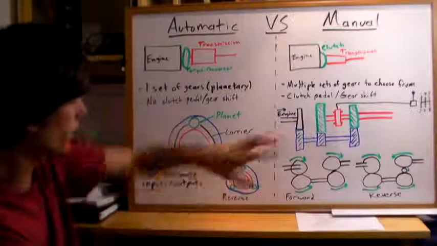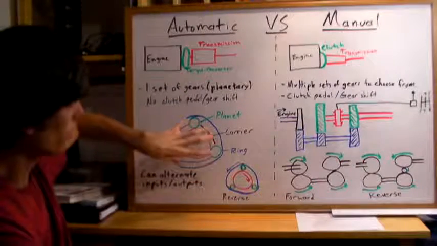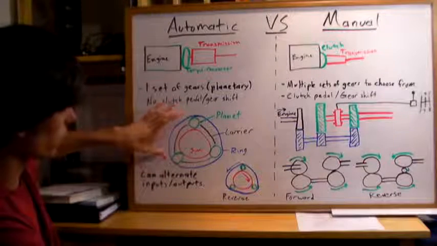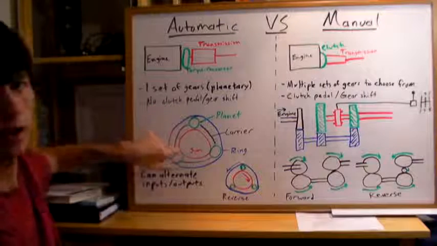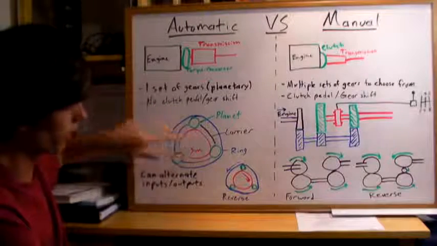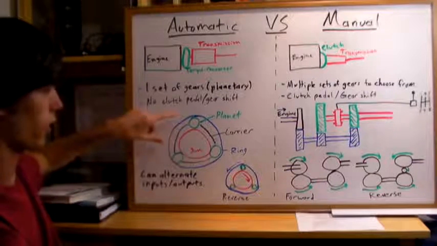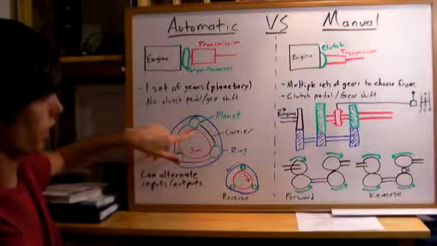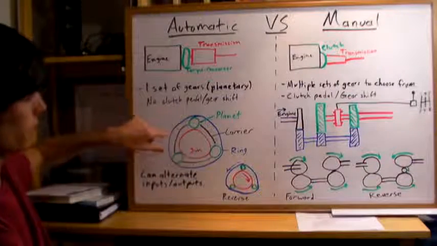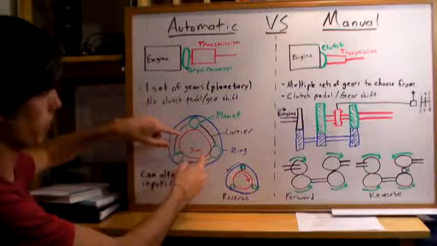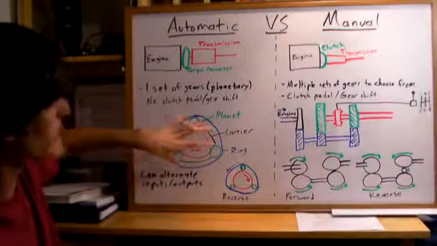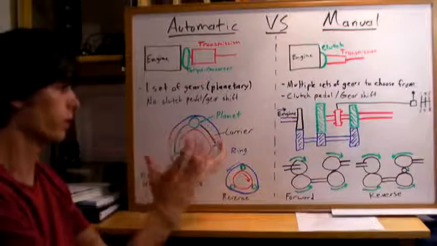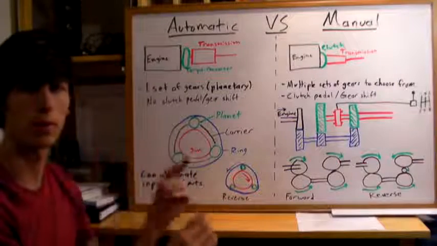Now, in a planetary gearbox, you can change, through a system of clutches and belts, which one is driven and which one is driving. So, for example, you can have the engine driving the sun gear and then the output going to the wheels on the ring gear, or you can reverse it. You can have the engine driving the ring gear and then the output going from the sun gear. And by manipulating which one's driven and which one's driving, you can change gear ratios. So if you have two of these back to back, you can have 4 sets of forward gears and a reverse gear.